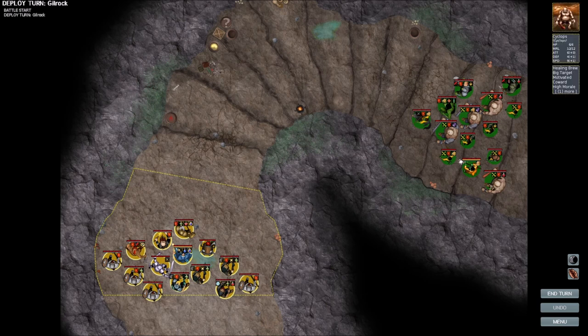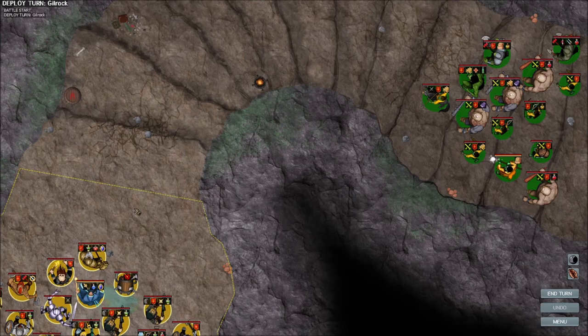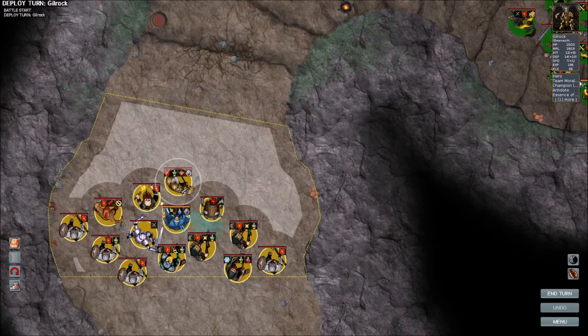It looks like we probably have the advantage. This guy will blow up. We gotta be mindful of that, but I don't think we're in any real trouble. There's a couple of archers. I think we're gonna be fine. Can we manipulate and maneuver our people? We absolutely can, of course.